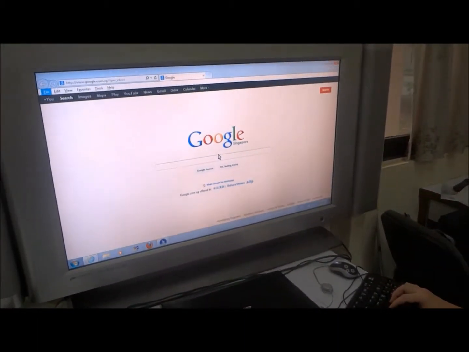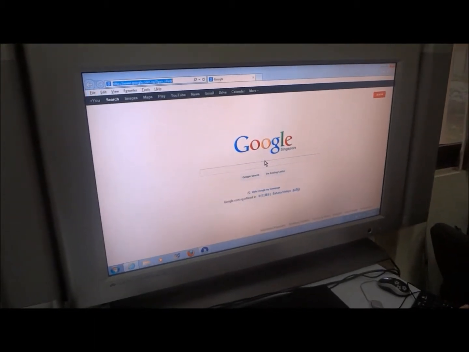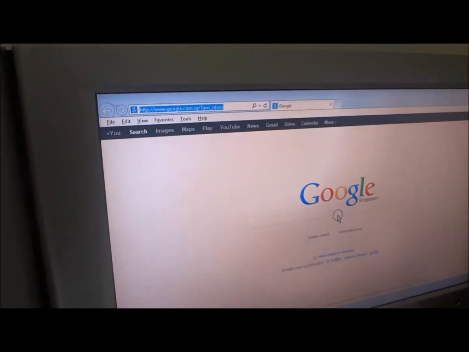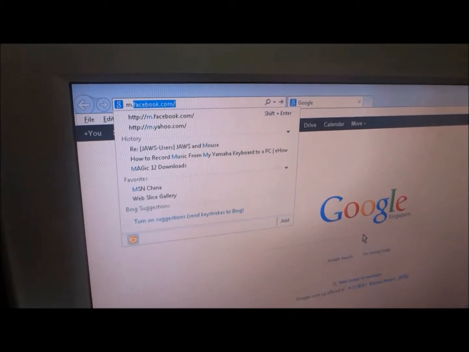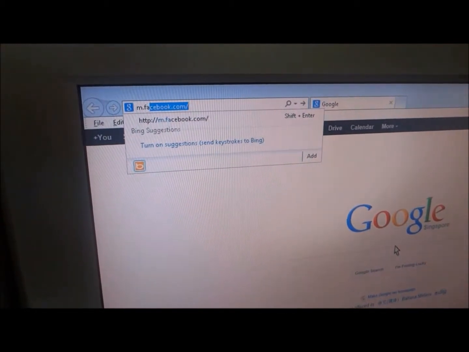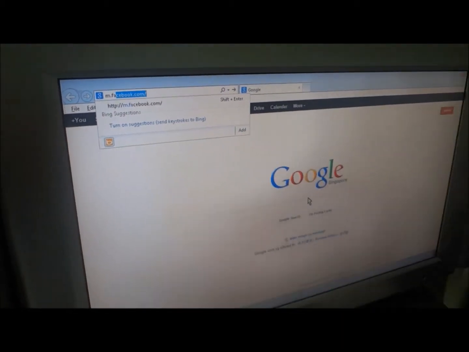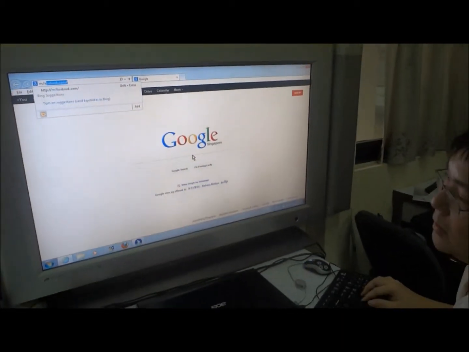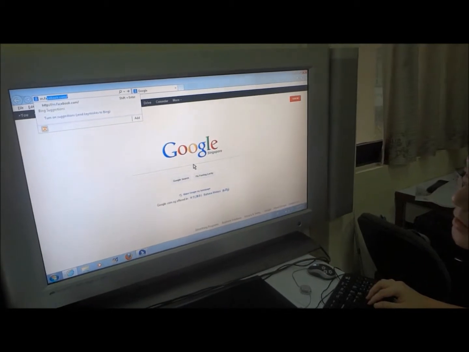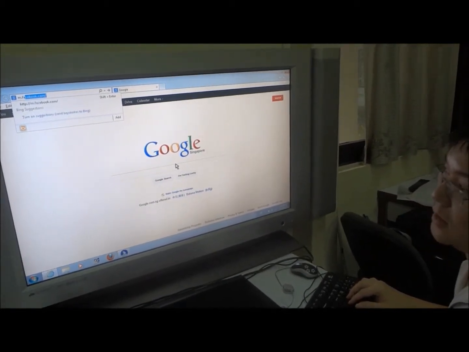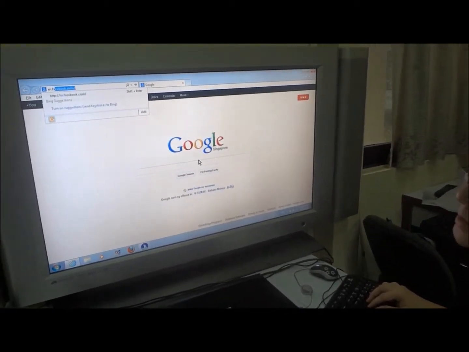Menu bar to navigate. Press enter, right arrow. New menu bar. Okay, so facebook.com. Right, you notice each letter we type, we get feedback from the software. And now as I type part of the website address, the rest of the website address gets filled in, and the software does read the rest of the website that is suggested.